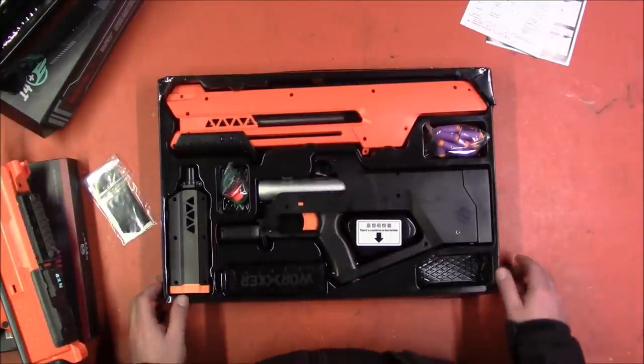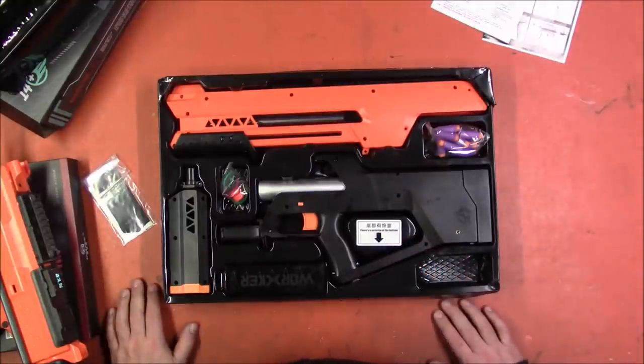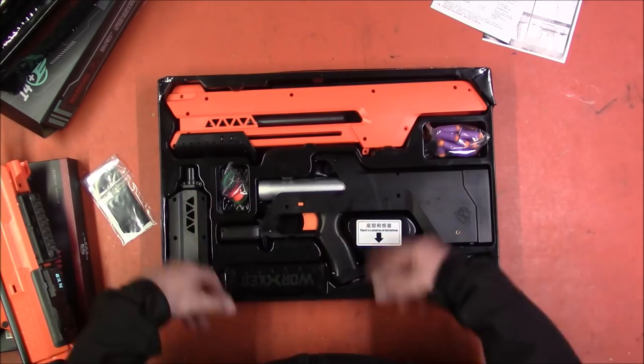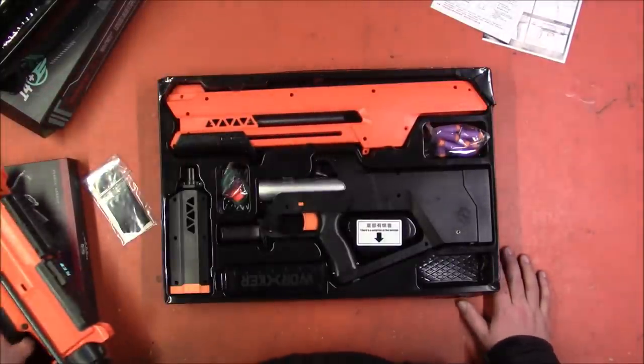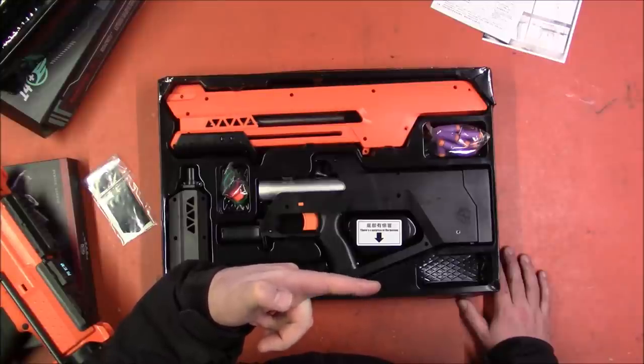So those are the blasters that I acquired. I'm going to throw this one together really quick and see what the performance is just out of the box without any of the additional upgrades, just putting it together and firing some darts out of it. And I will also put some darts through all these. So one moment and we shall reconvene at the chronograph.